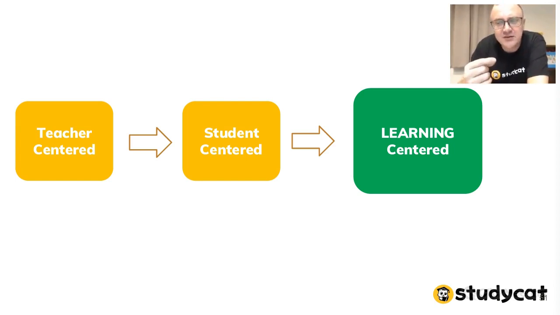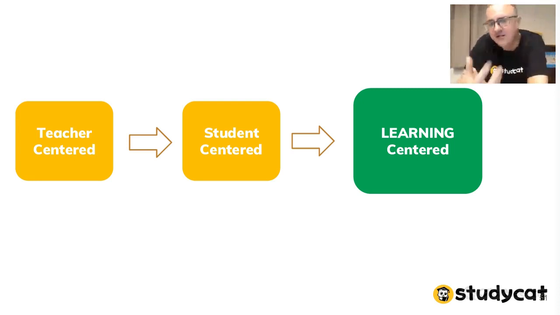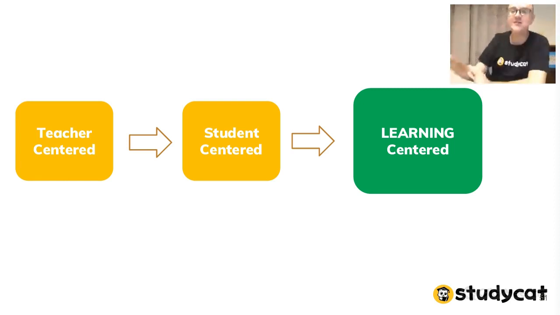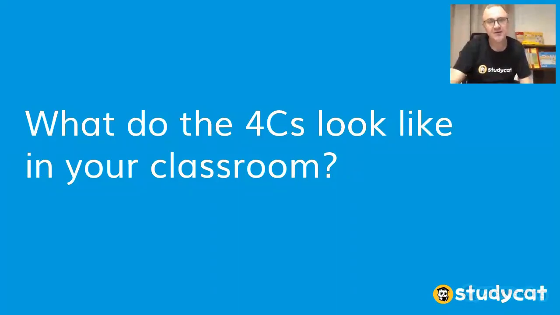And with the 4 C's, what you start to notice is if they're collaborating, I bet you there's learning happening. If they're being creative, then something is happening that shows learning. If they're critically thinking, they're probably learning. And the point is, once you start integrating the 4 C's, you have more guarantee of learning. And it's very hard to see if learning's happening. Now we have apps and digital technology. We can see all the data from the apps, and that's great. We know learning is happening. But this way, at least you're encouraging more learning.